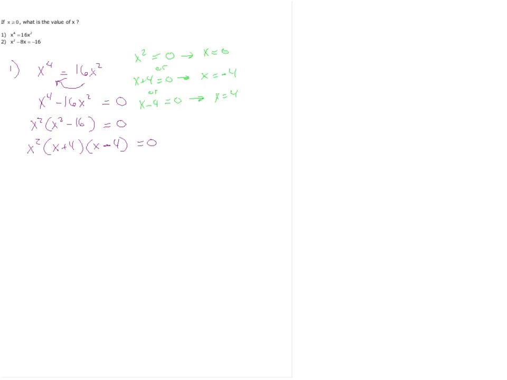Now, what's really interesting about this question is that had the given information been slightly different, statement 1 could have been sufficient. So we are seeing that x is greater than or equal to 0. Now, what that means is that this is a possibility, and this is a possibility. This negative 4 is, of course, not. But what if the given said x is greater than 0? Well, guess what? The only option that would have worked is 4.